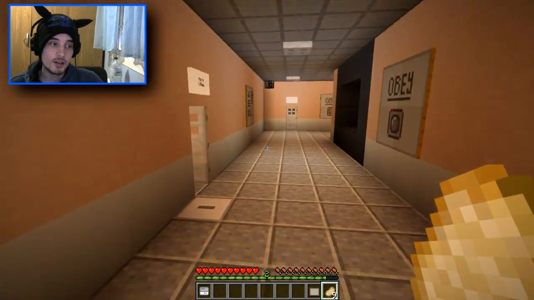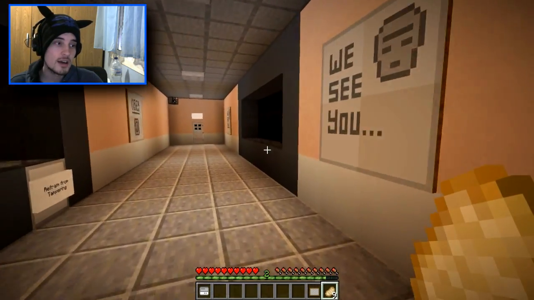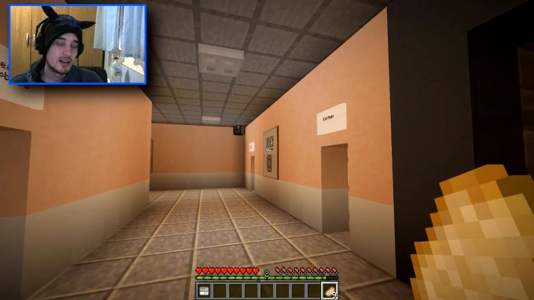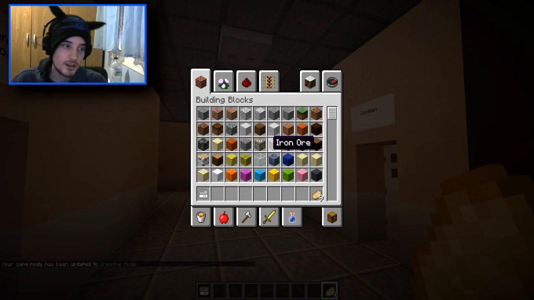Alright, let's go and take a look. Let's go and see what's going on over here. Alright, where did I refrain from tampering? This is where I needed to put the overclocker. Ah, bugger. Bugger, bugger, bugger. I'm gonna go game mode C and I'm gonna get myself an overclocker.